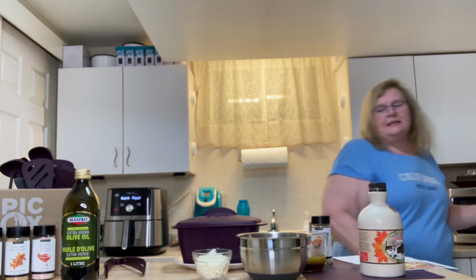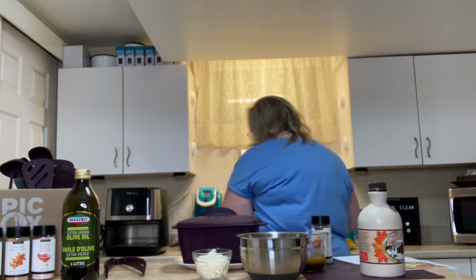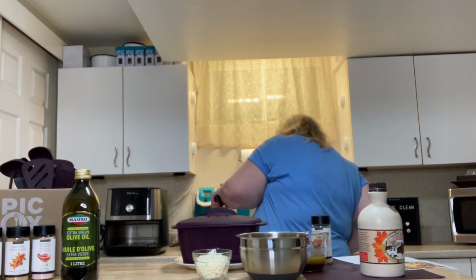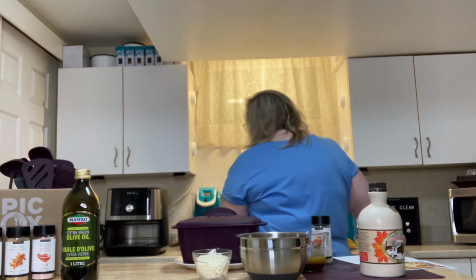Alright, so our quinoa is out of the microwave. Our Banh Mi burgers are beeping, because they would like to be turned over. And guys, they look and smell delicious. So I am going to flip them over. They may need an extra minute or two just because they were quite thick. There really isn't that much fat coming out of them, which I'm surprised at. Mind you, the beef was extra lean. So we're going to pop those back in.